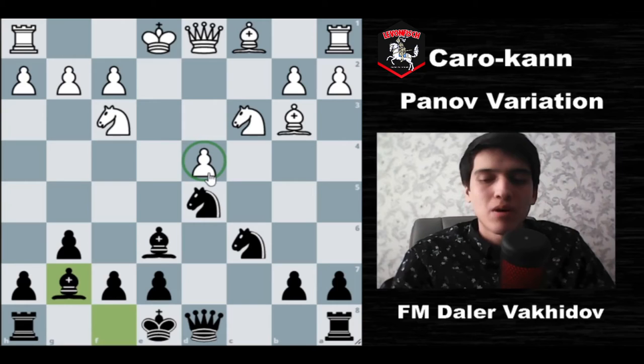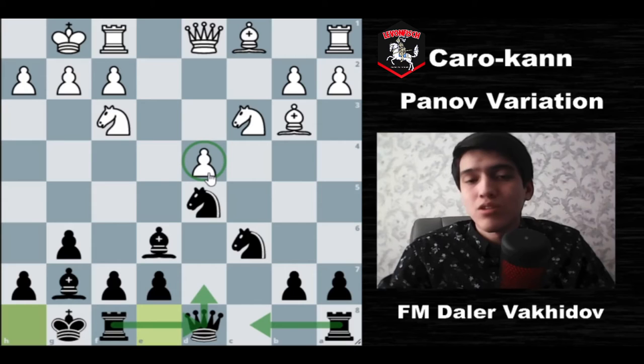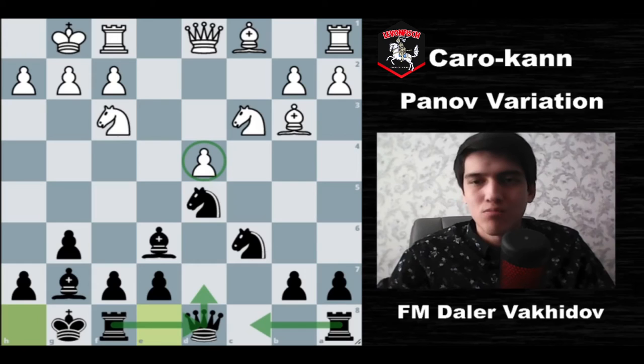Castles. And after all, it's clear what Black can do. We should just play queen d7, centralizing the two rooks on the c and d files and starting to put pressure on the d4 pawn, and Black is totally fine at this moment.